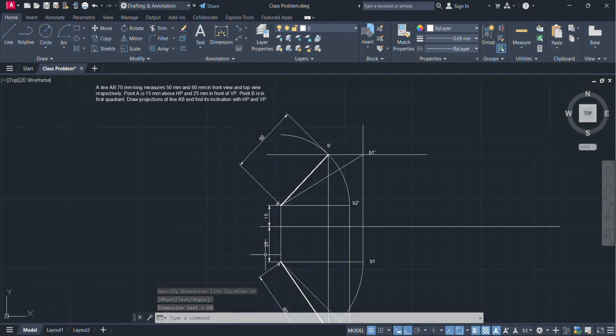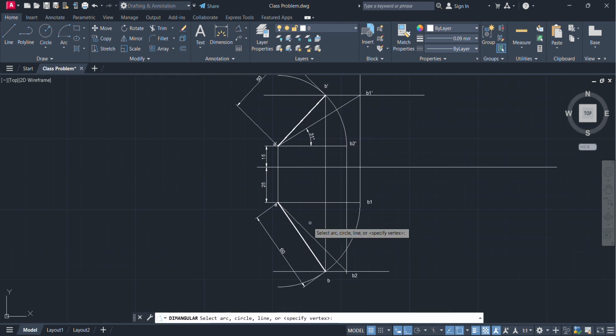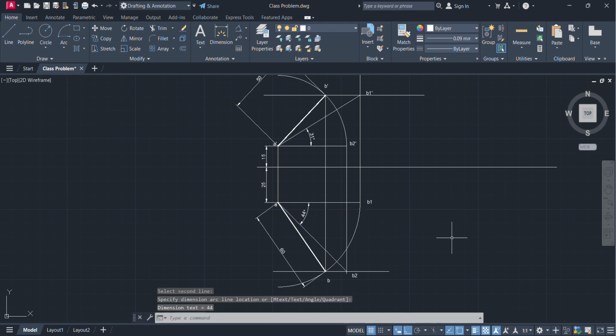Now we are supposed to find the angle made by the line with HP and VP. These are the angles made by the true lengths, that means A dash B1 dash. The angle made with HP is 31 degrees and the angle made with VP is 44 degrees.